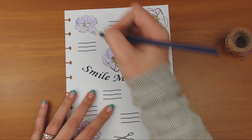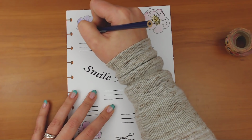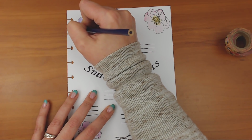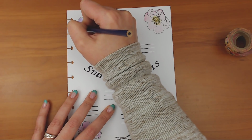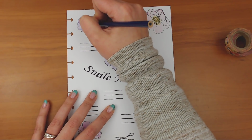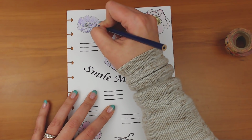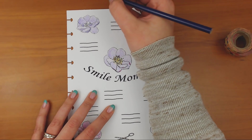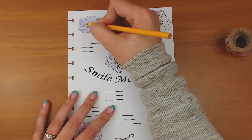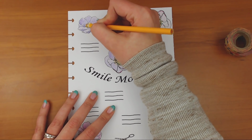Okay, I think I'm going to go with this one. And I'm going to shade in a little bit more. I did this petal behind here. Oh, it's good. I like it. It's a little darker, a little more subtle though. I'm trying to push a little bit more. These are Hobby Lobby coloring pencils. You get a bunch of them and they're super cheap, so they're not super good quality. I don't know where to get good quality color pencils. I don't color enough to care to investigate or invest in them.